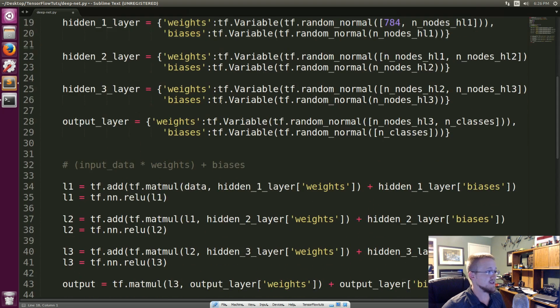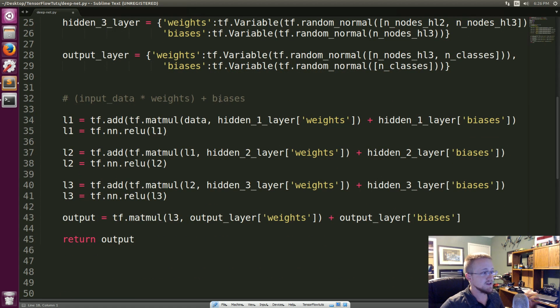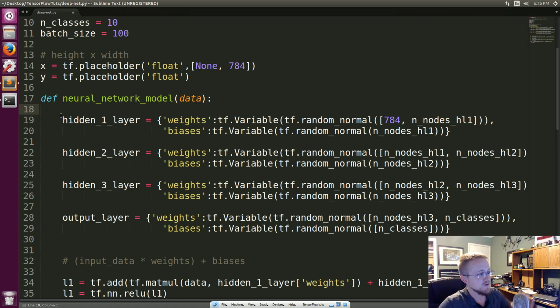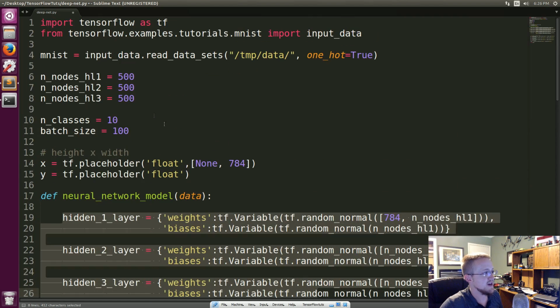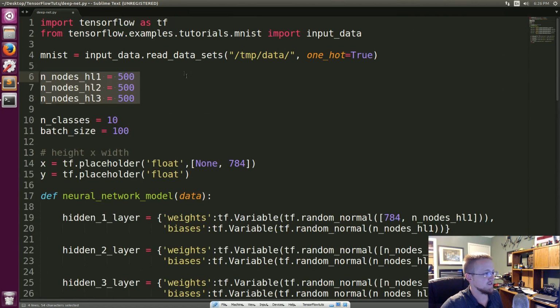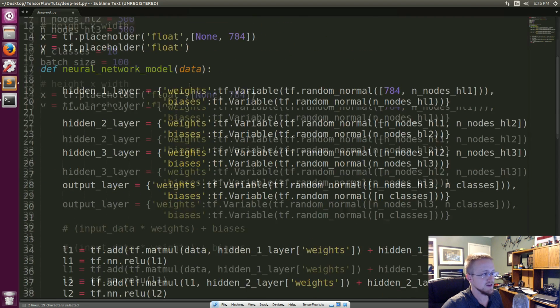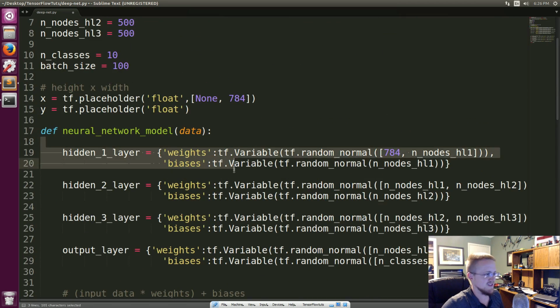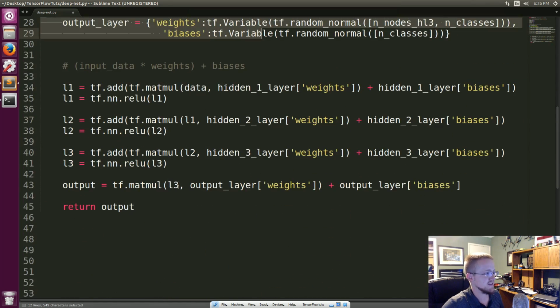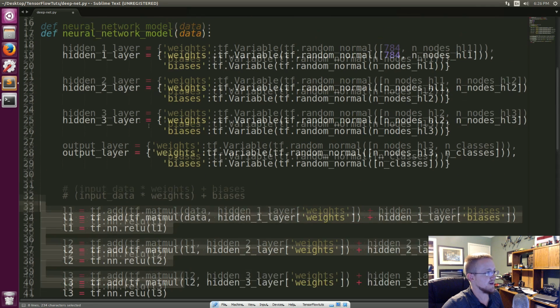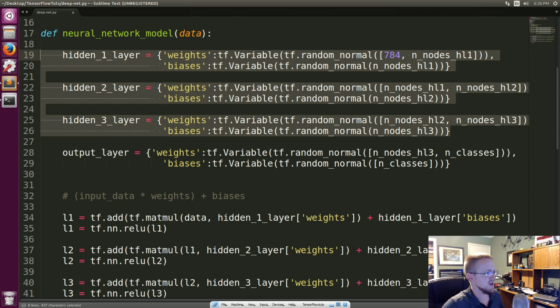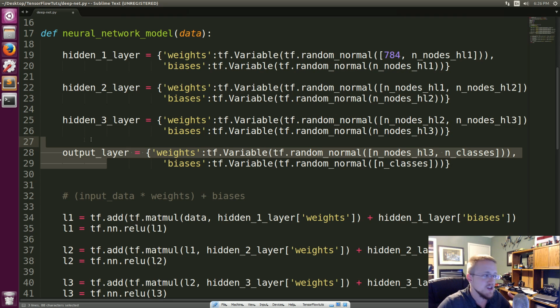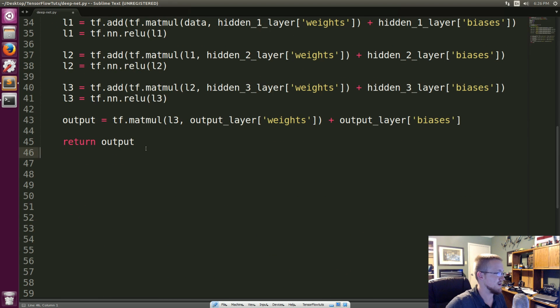So anyways, if you have questions, comments, concerns, or you come up with a for loop that's going to accurately handle this copy and paste nonsense here, I still don't know how you're going to handle those if you can make them dynamic, but I'd still like to see the for loop even if every layer is 500 nodes. I can understand if the output layer is unique, but even then the output layer would just be like an addition at the end of the for loop or something. Anyway, got to come up with that.